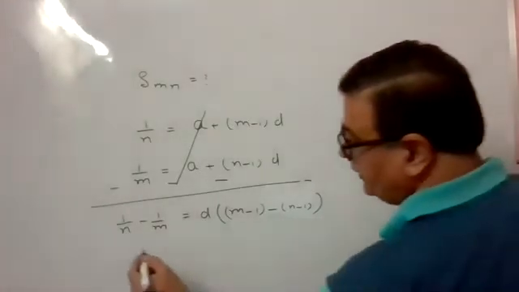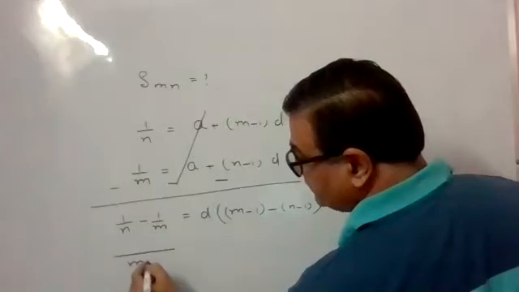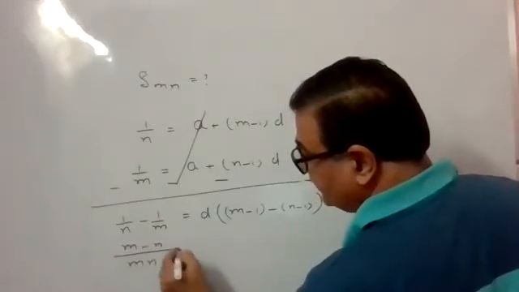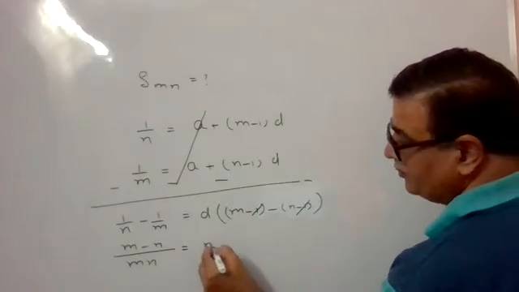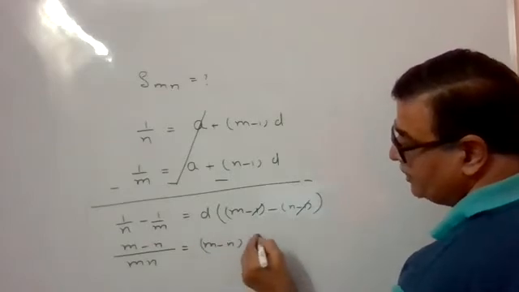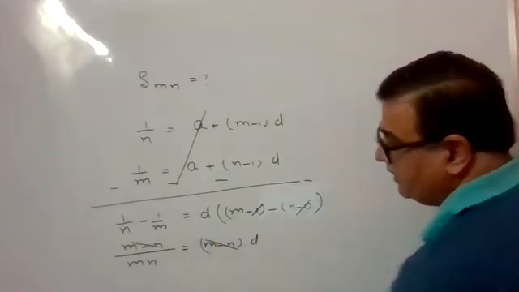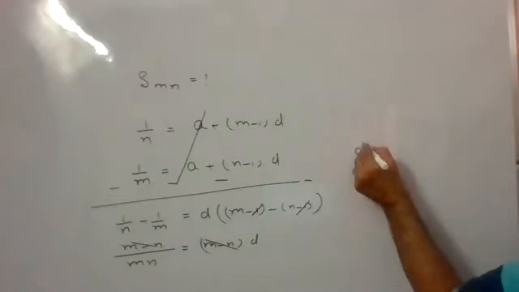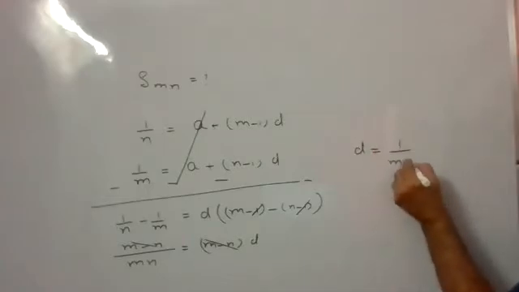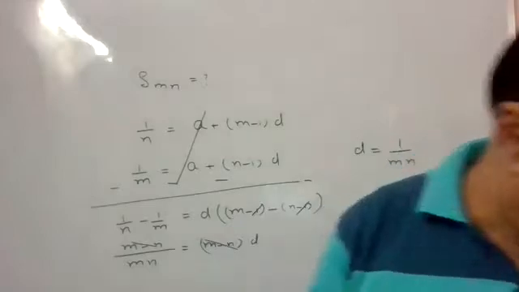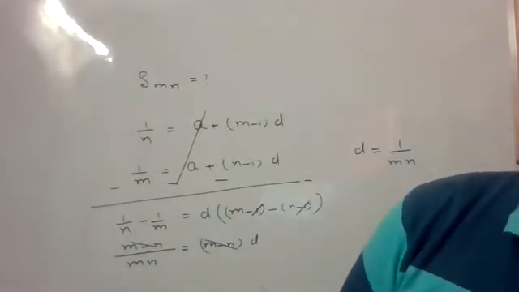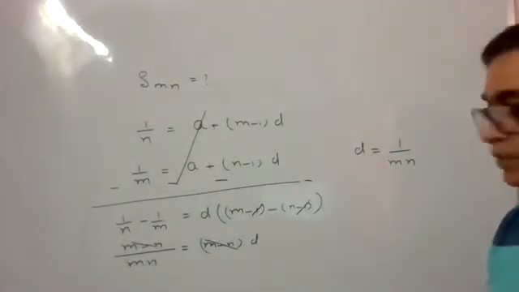Now when you solve it, it will come out to be mn is our LCM. It will come m minus n. And here 1 and 1 get cancelled out, so it will be m minus n into d. M minus n clearly cancel out, so I got d is coming 1 by mn. And if it is known, I can get now a also.